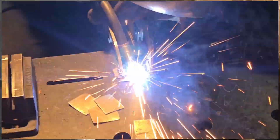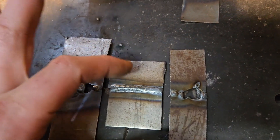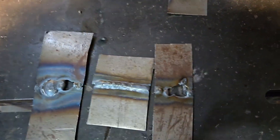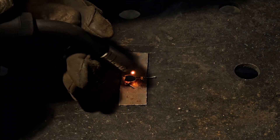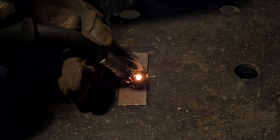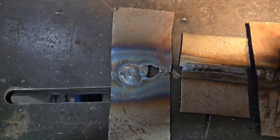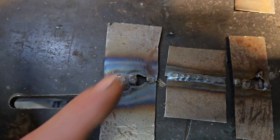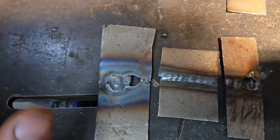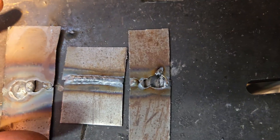Here are three different welds that are a good opportunity to show you how to diagnose your own weld. This first one is a good weld — it has even heat distribution on both sides, you can tell by the even discoloration. This second one is too slow of movement speed; the settings are the same but you can see burn-through that's fairly consistent. This third one has a massive heat mark — I tried to patch it with tacks, but those are burned through. That's a giveaway your settings are too high. So: too slow, too hot — you want to be just right.